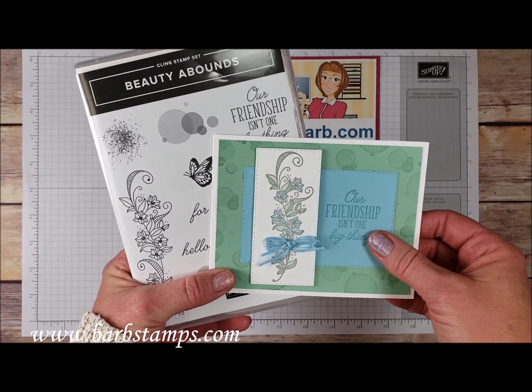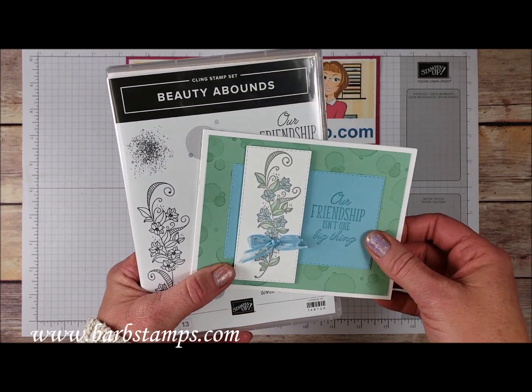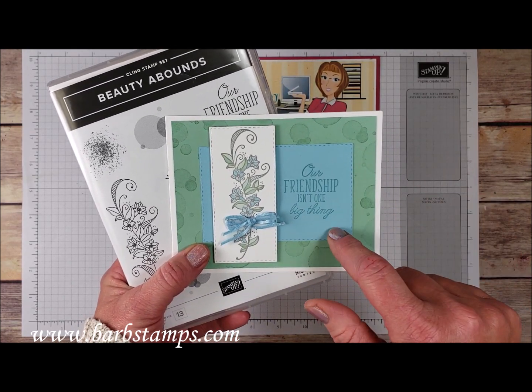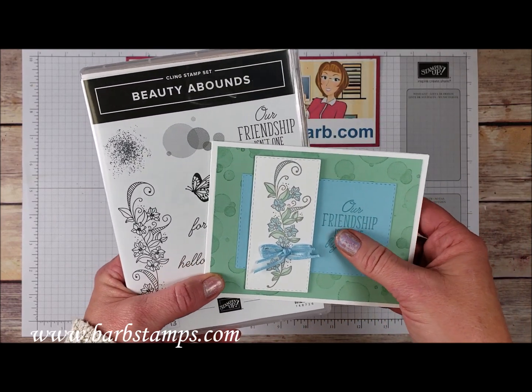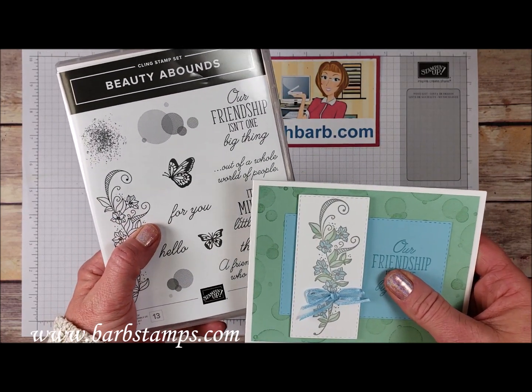Today's video, the color fusers are fusing some colors together and we're all going to create something amazing with the colors. Our colors this month are Balmy Blue, Mint Macaron, Gray Granite, and Whisper White. So this is the card that I came up with, and I chose to use the Beauty Abounds stamp set out of the new Occasions catalog.